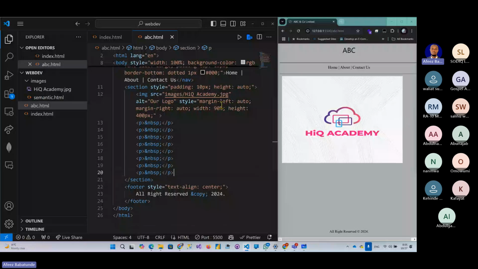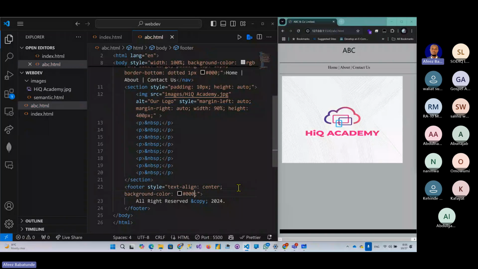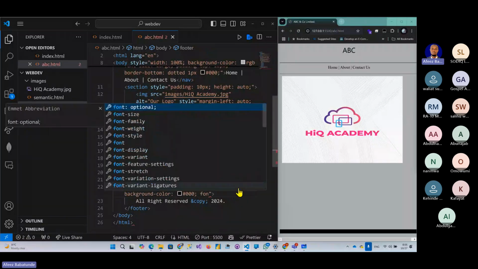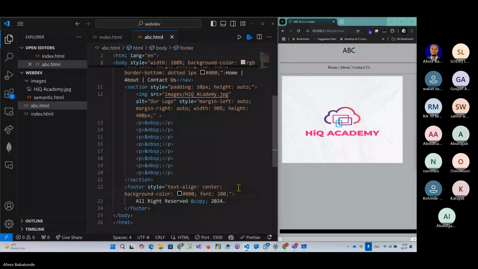Okay, that's fine. So this my footer, I can say background color should be black. And my text color, which is font color, let me say 200.